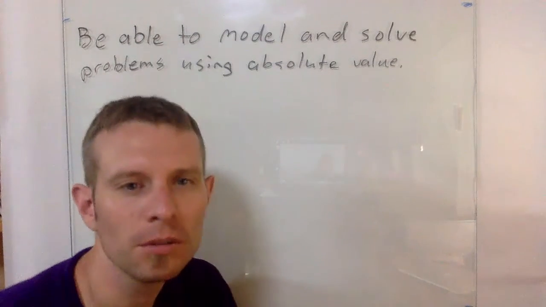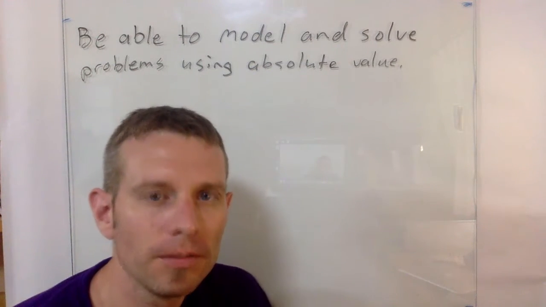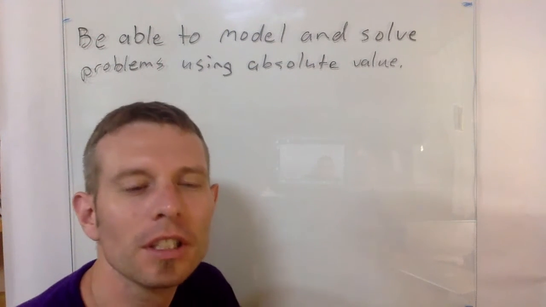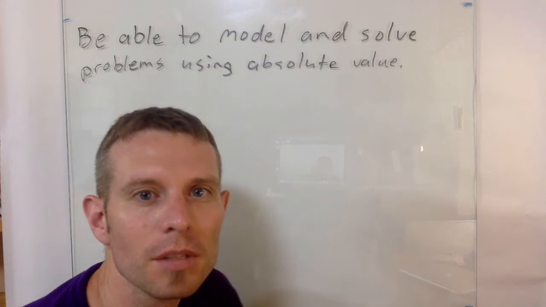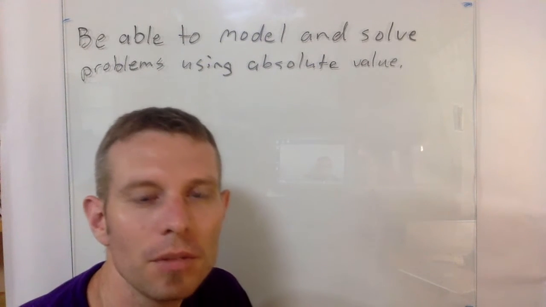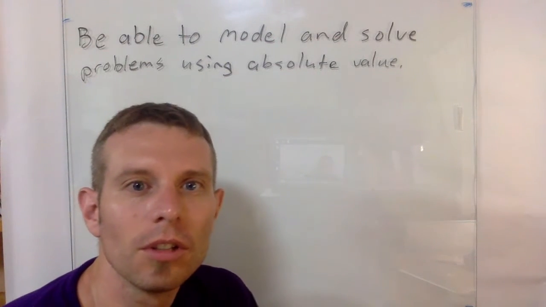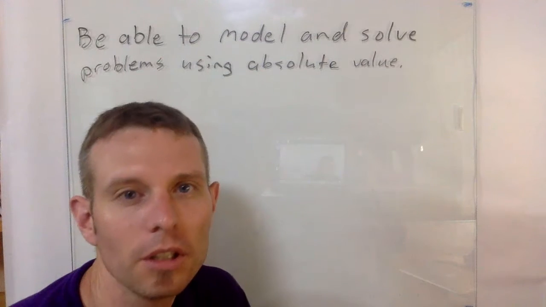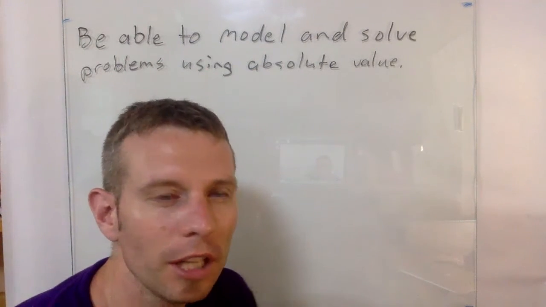Alright, in this lesson we're going to be able to model and solve problems using absolute value. And as always, Cornell notes, you want to write down the keywords and the concepts and organize those in a manner that you'll be able to use them and study with later. One of the vocabulary words for this unit is absolute value, and so let's go ahead and define that.